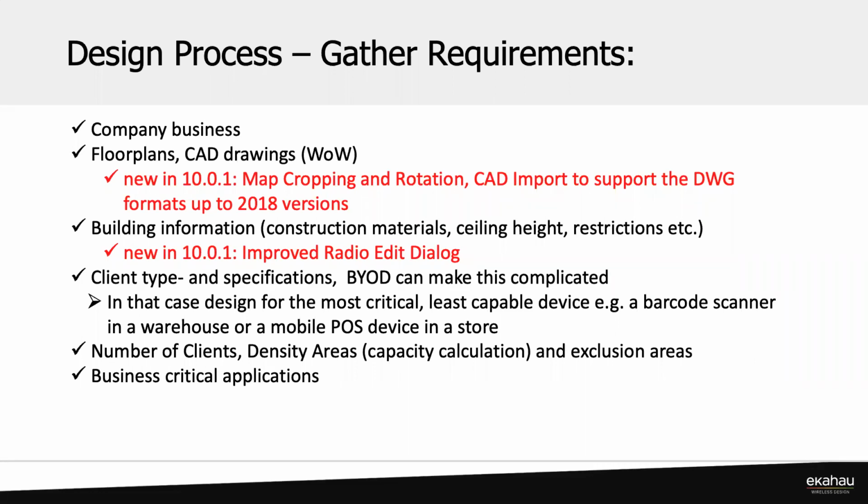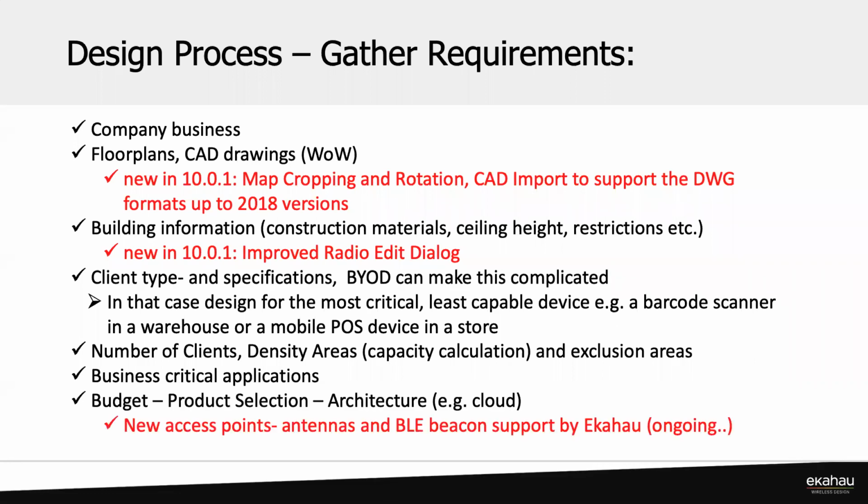Don't forget about exclusion areas, because sometimes in specific areas we don't want Wi-Fi. So you can also include that in your design. And the applications: find out what applications are critical for the customer. If you go to an application administrator, they sometimes, or most of the time, cannot tell you what the requirements are for the network. So you have to find out yourself, which can be quite challenging.